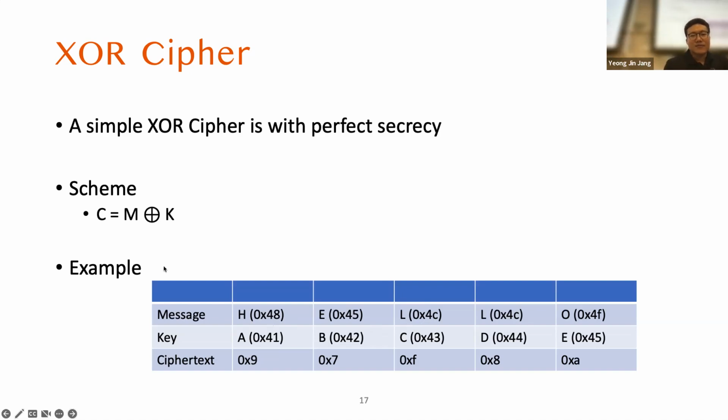Then we can prepare a key, and I told you that the key must be selected randomly. But to give an easy example, I just set the key as A, B, C, D, E. Its ASCII code is 41, 42, 43, 44, 45.